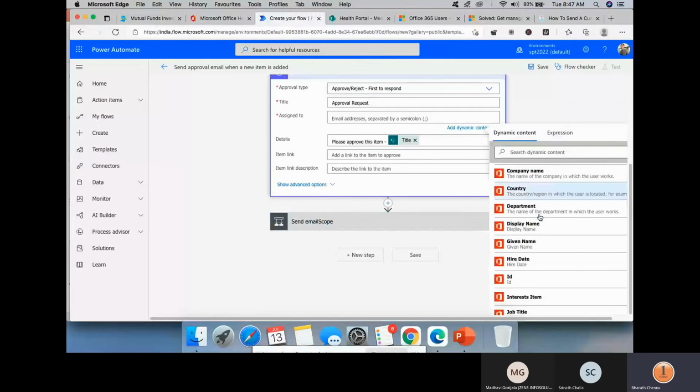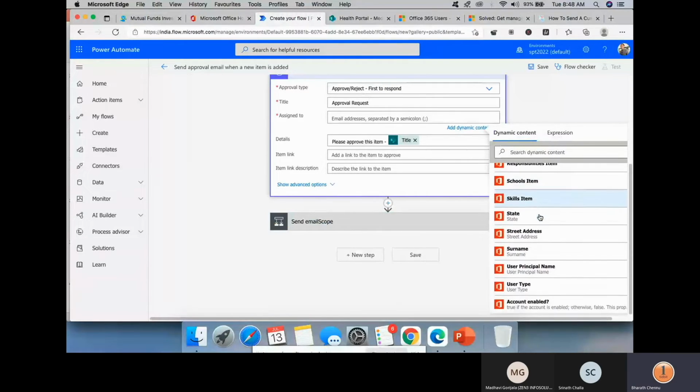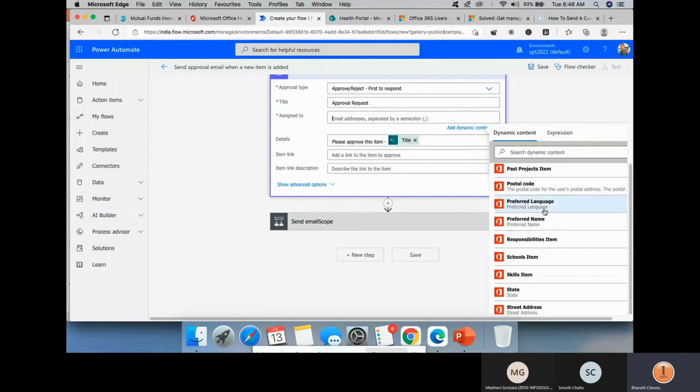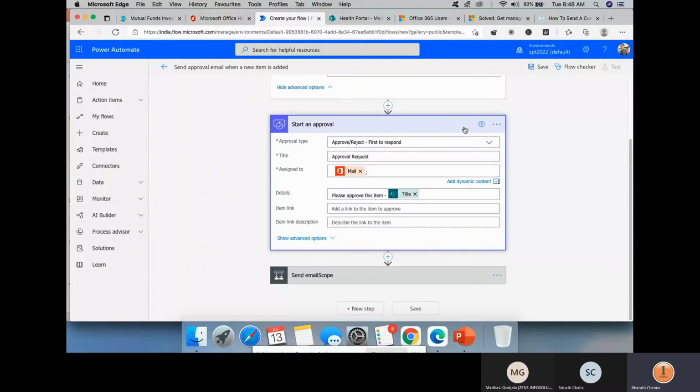Okay. So now if you want more about this get manager, we can also always see in the Microsoft Docs. So here now I'm checking what is relevant email or assigned to here. So in the assigned to I will select the mail, so that it will assign to that particular manager here. Okay, I'm selecting the mail. So now this main step is done. Now the details in the approval workflow.